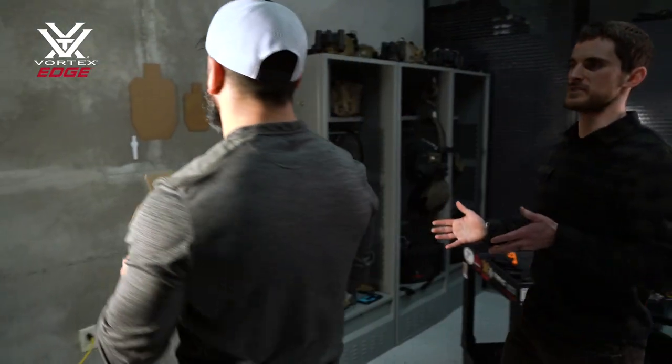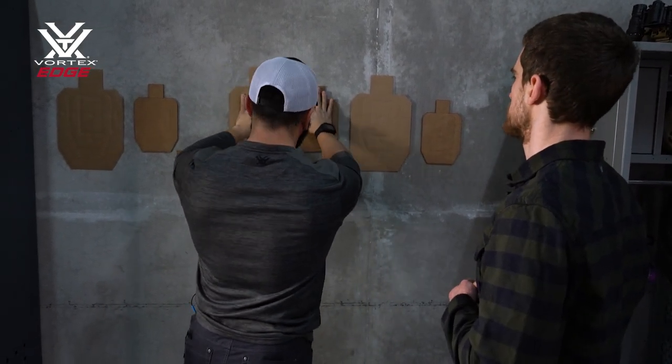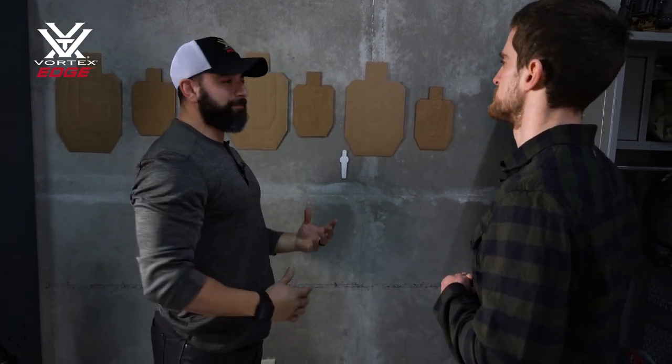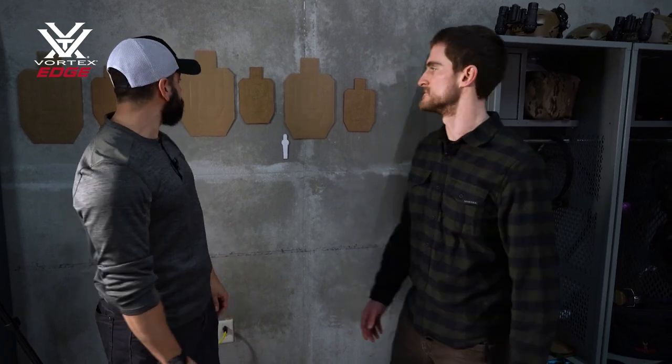We've moved all of five feet over to the dry fire area in the armory. Pretty simple — targets just about at eye height. The beauty of these little targets is you don't need a ton of room: three to five yards is all you need. Anybody could do this in their basement. As you progress further along in your dry fire routines, you may end up adding a shot timer — but we're not going to use that today since we're assuming this is probably the first time trying dry fire. Chris has a couple of really simple things to work through, and if you can get close to mastering them, it will help you in a lot of shooting scenarios.